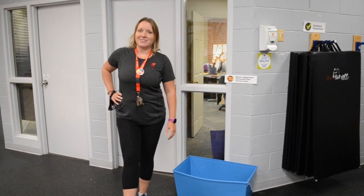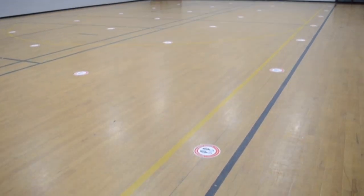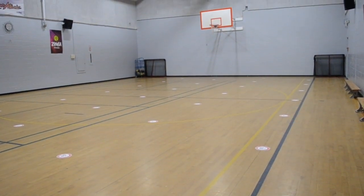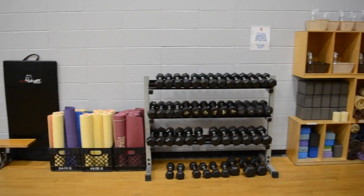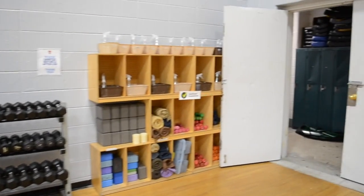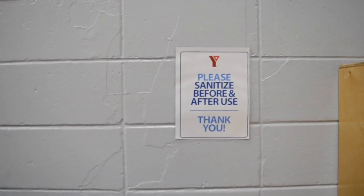And now we're going to head over to group fitness. One of the things you'll see when you arrive is floor spacing to help you stay six feet or two meters apart during your class. You'll sanitize equipment before and after each use and watch for other signs like room capacity and equipment areas. You're welcome to bring your own mat with you.